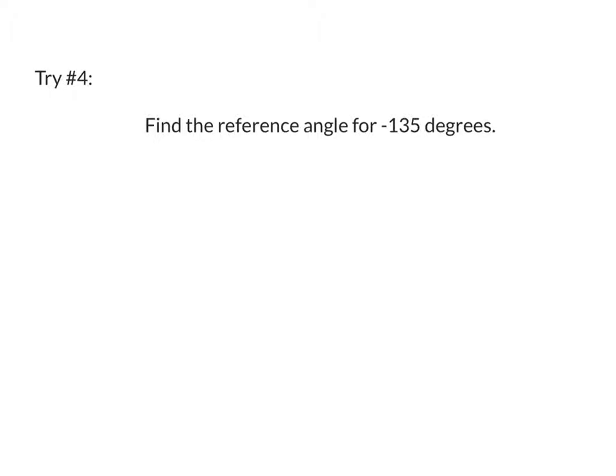And then the last one for our try asks us to find the reference angle for negative 135 degrees. So let's think about it. Negative 135 degrees means if it's negative, it goes backwards, right? So this would have been negative 90, and going completely to the x-axis would have been negative 180. So negative 135, I'm going to say is right about here somewhere, okay?